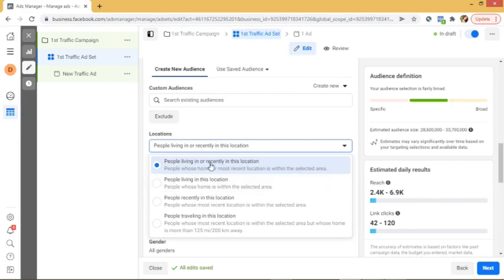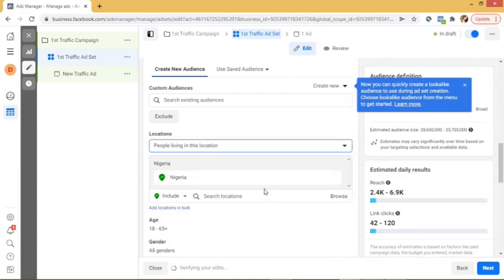Because if you pick the first one, it's going to show your ad to people that maybe visited Nigeria one month ago, as well as people living in Nigeria. So this is the right one to choose, people living in this location.